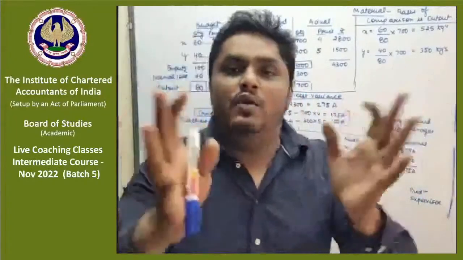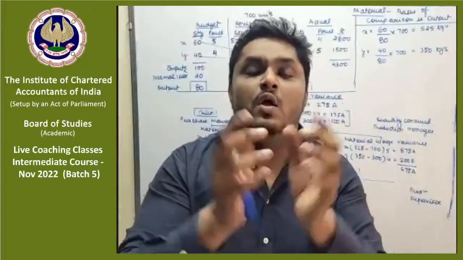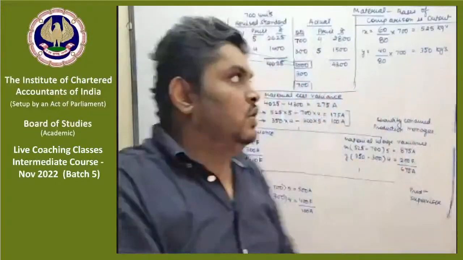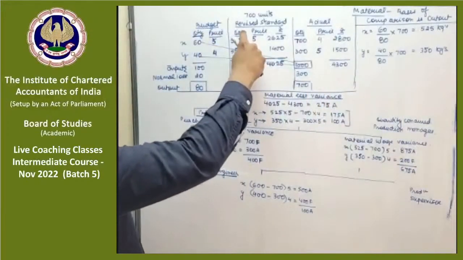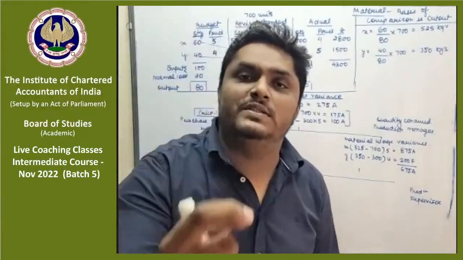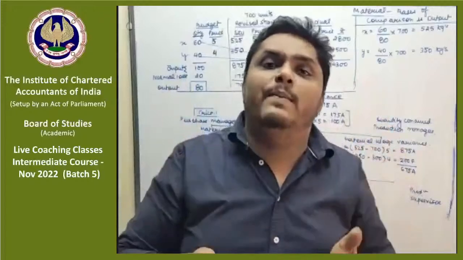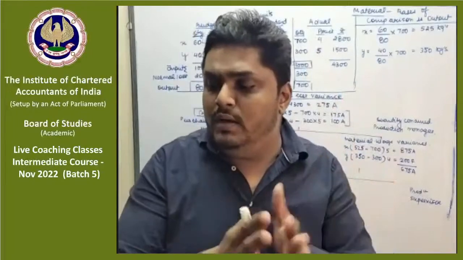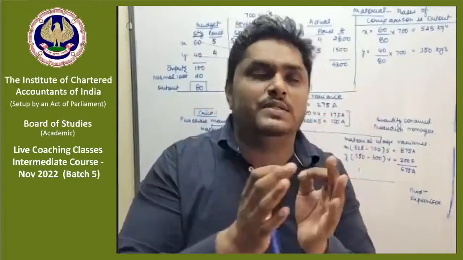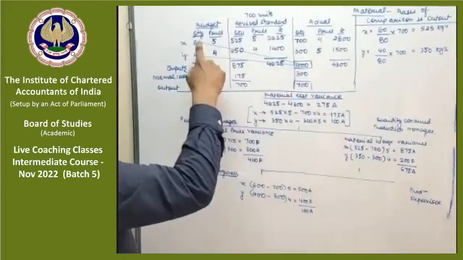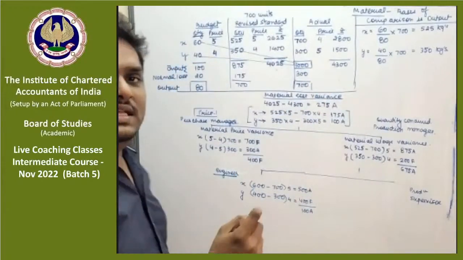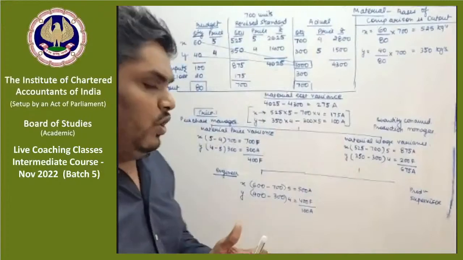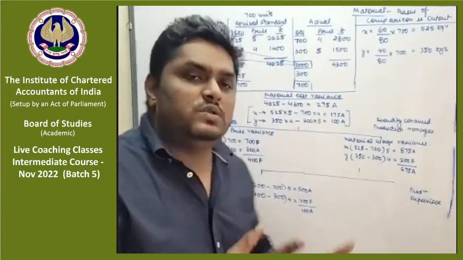So I repeat again, when talking about evaluating the work done by the engineer, very simple, he is responsible for the mix, to maintain the adequate mix. So when talking about the mix as per the budget, it should be in the ratio of 60:40. It means whatever input you are making, it should be in the ratio of 60:40. So our actual inputs were 1000 kgs. So this should be in the ratio of 60:40, that is 600:400. When talking about the actual mix, it was 700 and 300. So due to change in mix, we had a loss of 100.